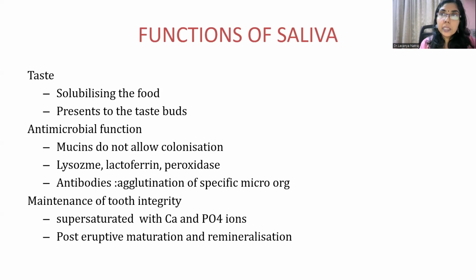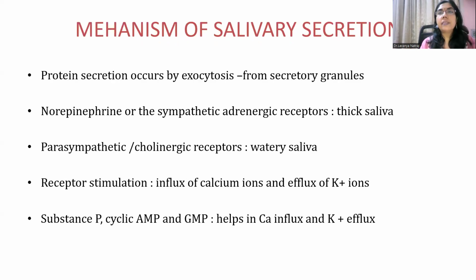They help in the maintenance of tooth integrity also by supersaturating with calcium, because you all know the enamel and the tooth contain calcium and phosphate ions. So it is supersaturated with calcium and phosphate ions for the normal structure of the tooth, and they help in the post-eruptive maturation and remineralization of the tooth also. So those are the functions of saliva.